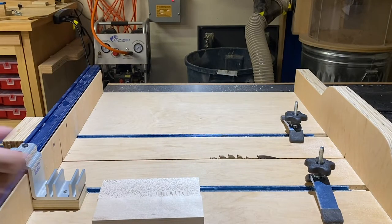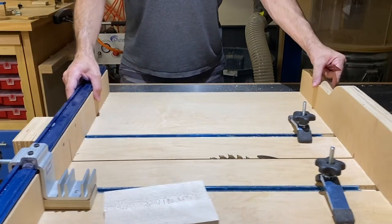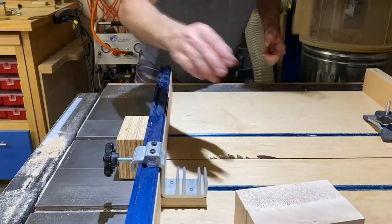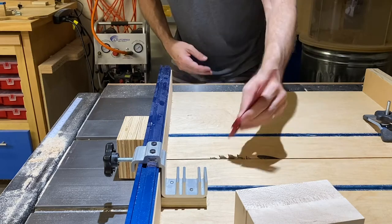Okay, so the camera will probably shake when we get started on this, but in the meantime, this is the sled, right? So we can move this back and forth. This helps us brace pieces down here when we're doing weird cuts like this without getting our fingers too much in the way. We do need to raise the saw blade height.